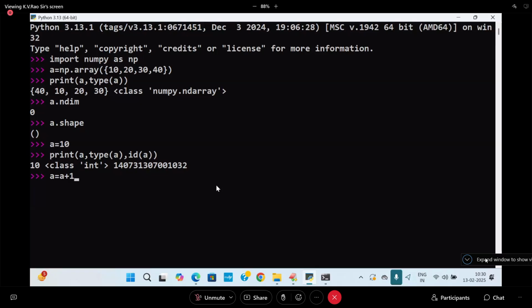Possible to modify, not possible to modify? It is possible to modify, and the address is different. So it is called what? Immutable.